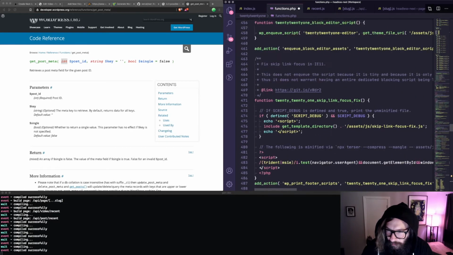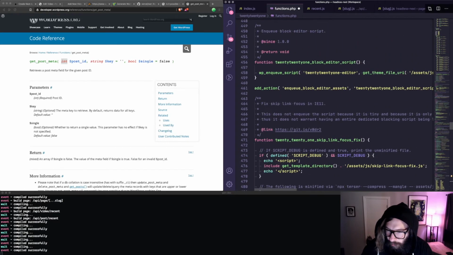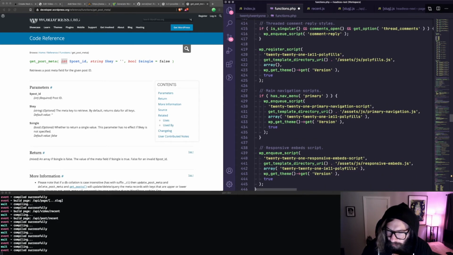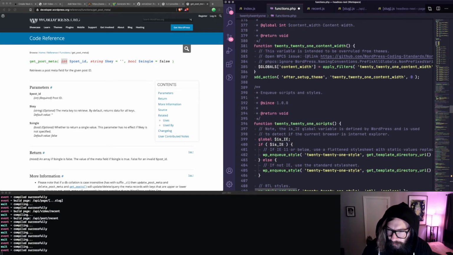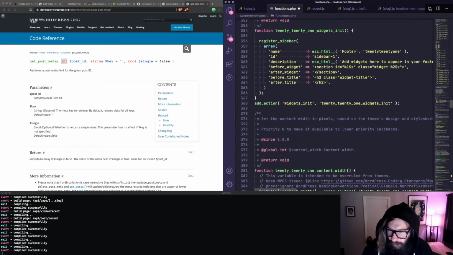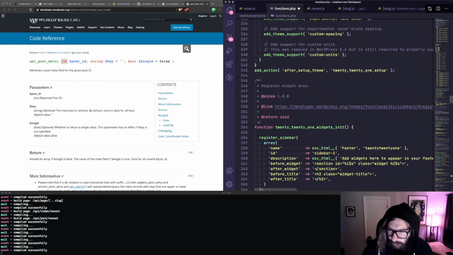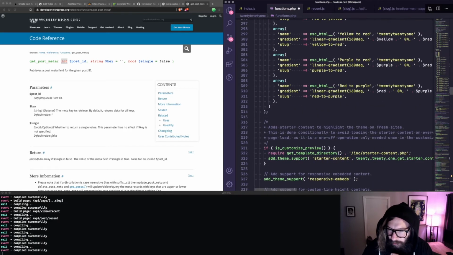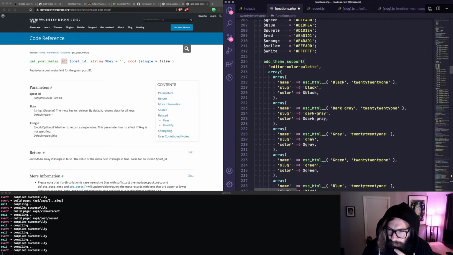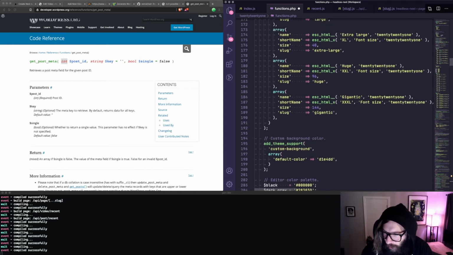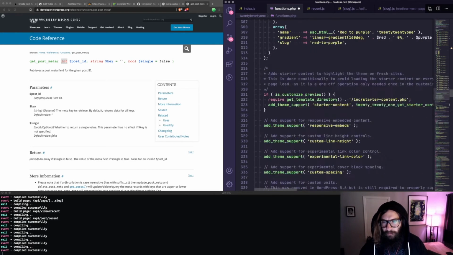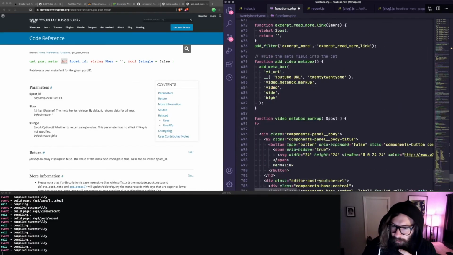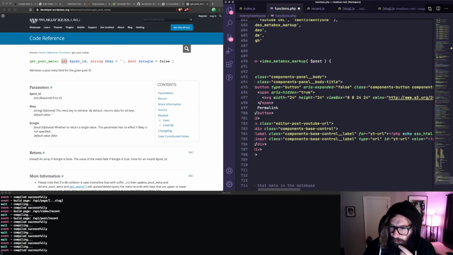I'm just trying to find an example in here somewhere. Array polyfills. I think we're fine with dashes. Globals content width. Section, footer, custom spacing. Just give me something where you're using some variables here. Get theme background underscore color. Yeah, we'll stick with underscores. We will stick with underscores. Okay, YouTube URL is what we're using.